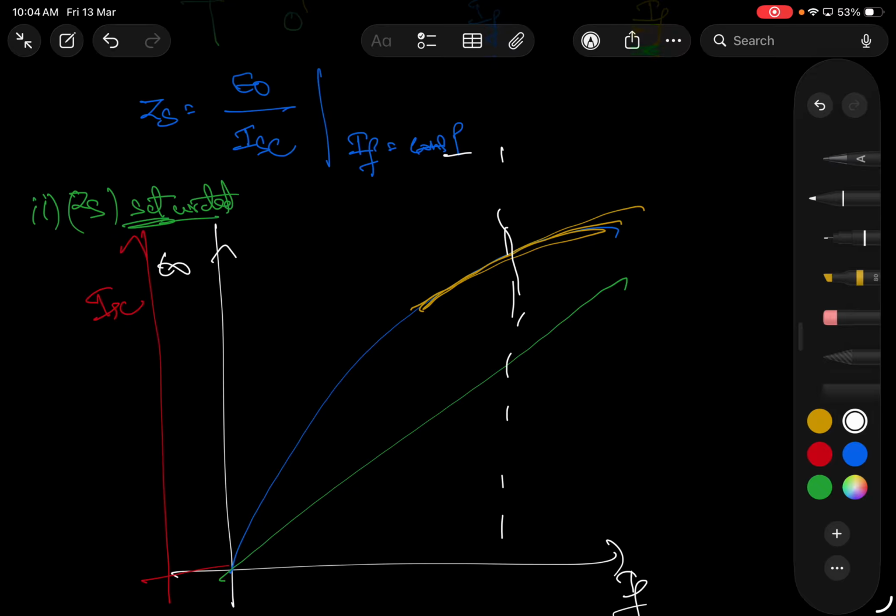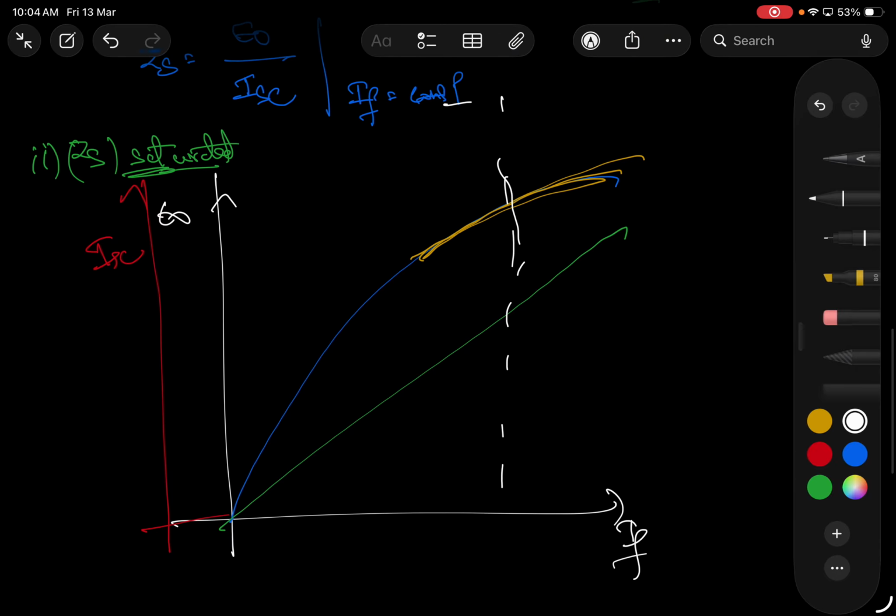If I want to inform something to the third year students, then I need to go to the third year class. If I want to inform the same to the second year, then I need to go to the second year class. I cannot go to the wrong place and convey the information. Similarly, for ZS saturated, the dotted line has to be represented in the saturation region, and the formula will remain the same.